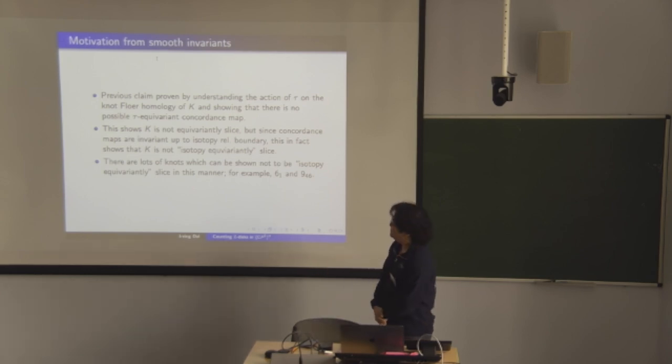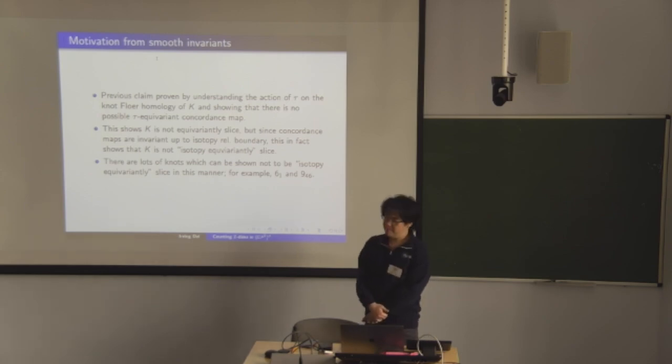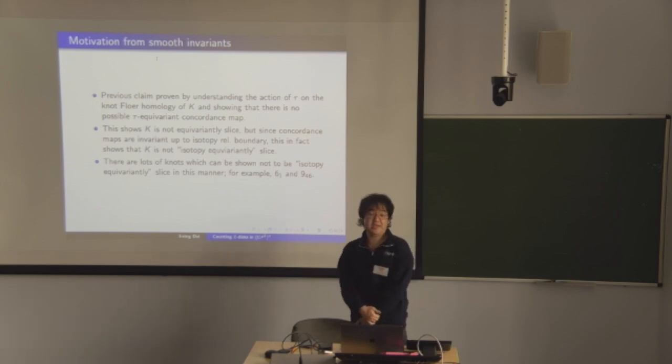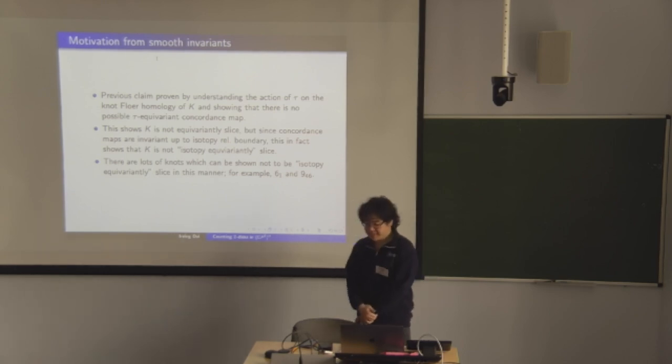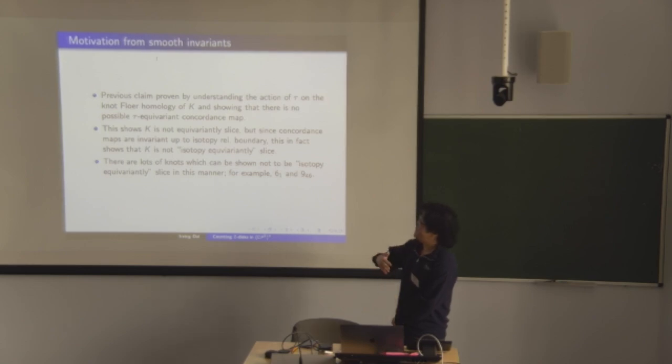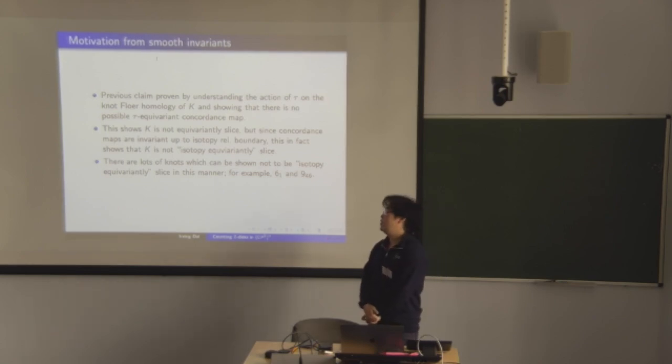But actually, knot Floer homology has the property that if I have a knot concordance and I wiggle the concordance by an isotopy rel boundary, then the knot Floer homology map is unchanged. So it turns out that what I've shown is not just that there cannot be a single slice disk which is perfectly equivariant, but in fact I can't have any pair of slice disks which are related by a symmetry and isotopic to each other rel boundary.